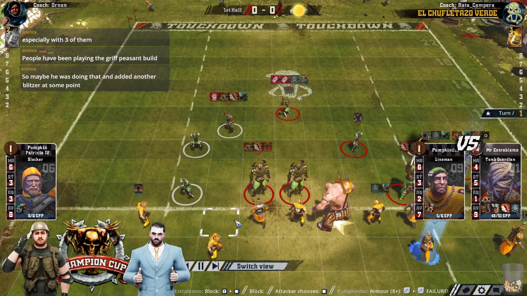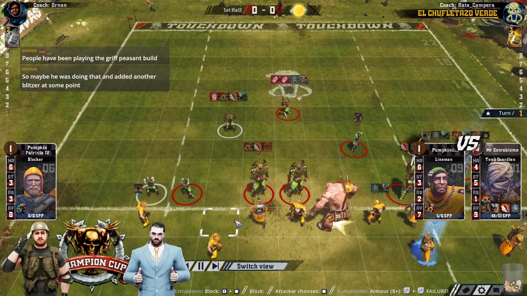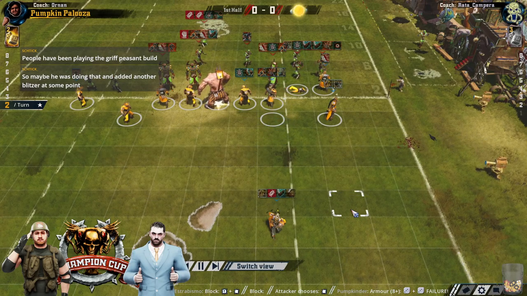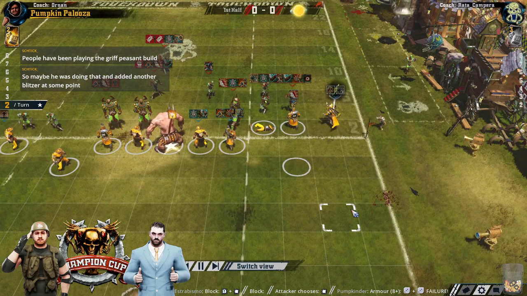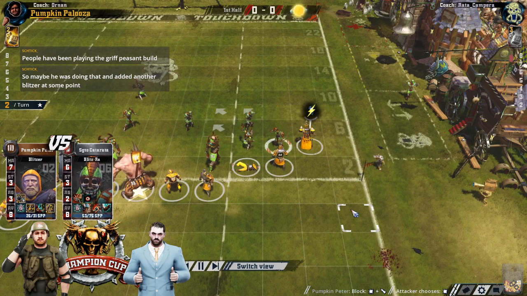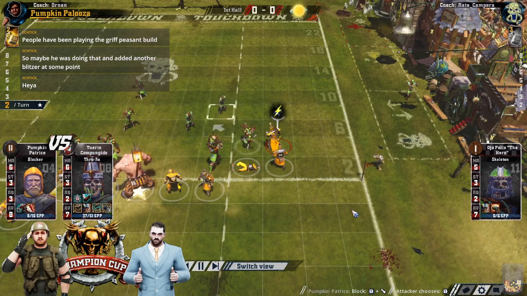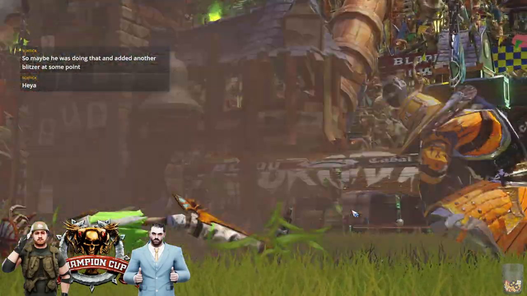Mad pressure. No F's given. Hello, shtick. Oh, I think we've been playing the Griff Peasant build. Yeah, it's awful, isn't it? But he hasn't got Griff, he's got Morg. Recognising the Pom pressure. He can free up that Peasant for the foul as well.